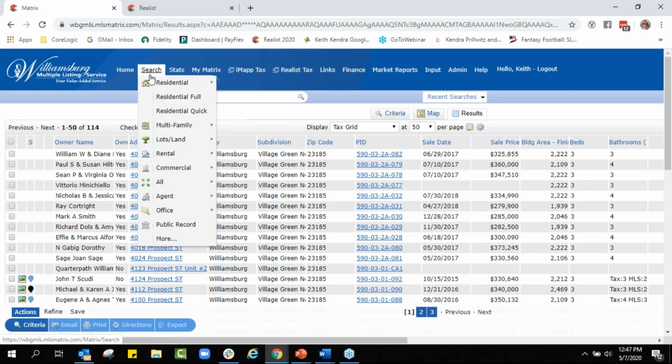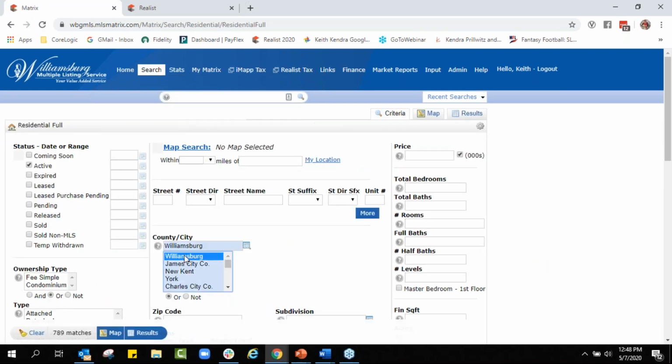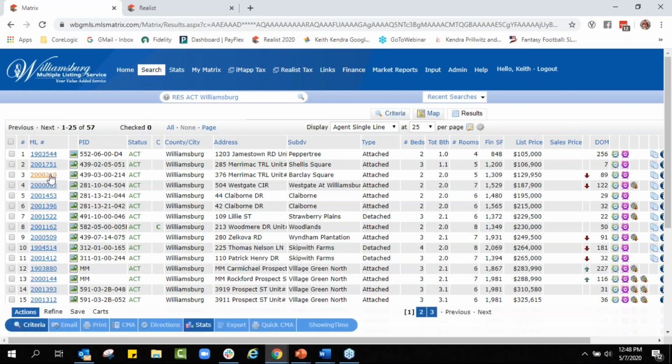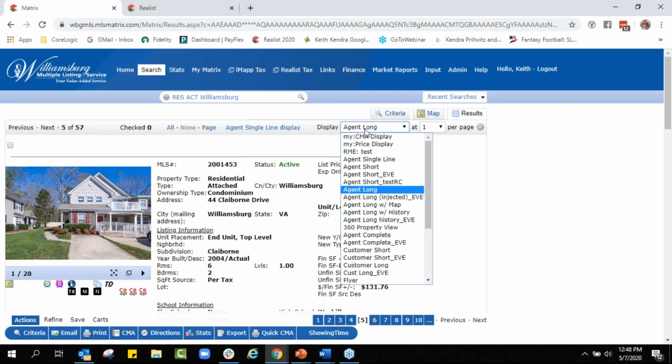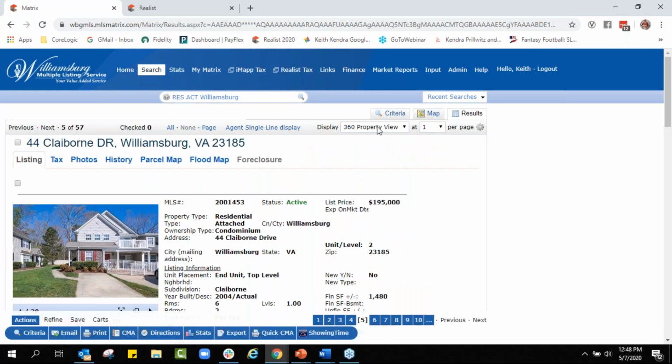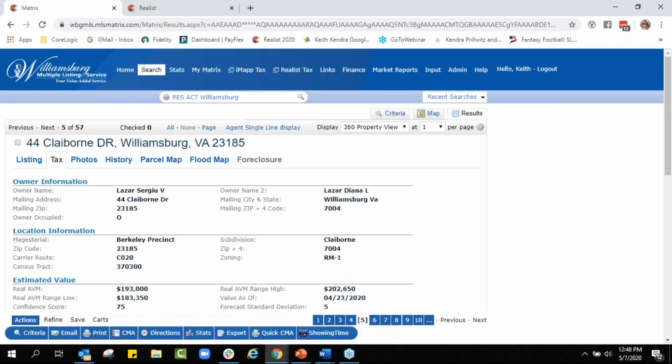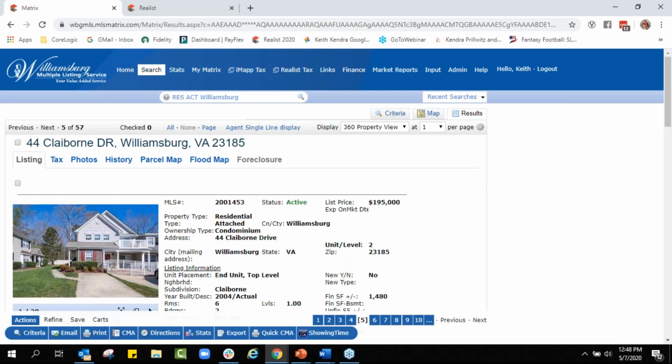Now I do want to also say that if you ever do a search for listings, which I'm sure you've been doing a lot, you might already have seen this, but if I do a search for listings and I click on the MLS number, it takes me to that long view, which I don't know why it takes you here. It really should take you to this 360 property view, which I think is the better one to default to. Because look at all these tabs here. So now whenever you find a listing, side by side, you see tax records. Side by side there, okay?